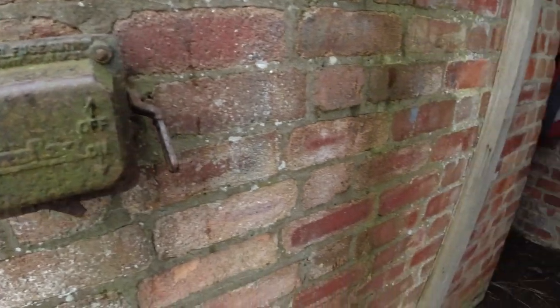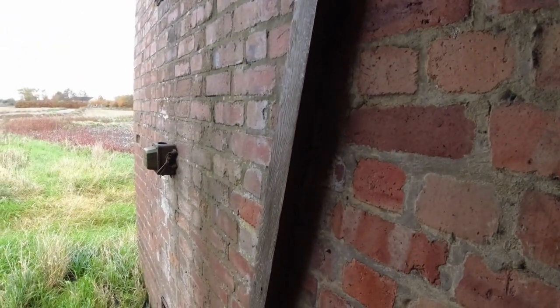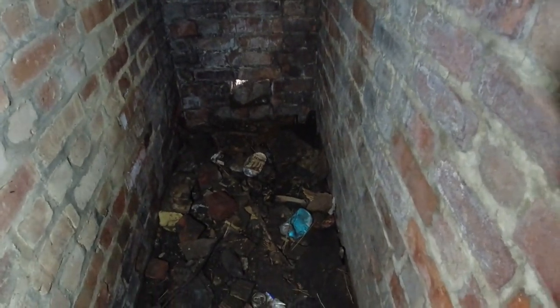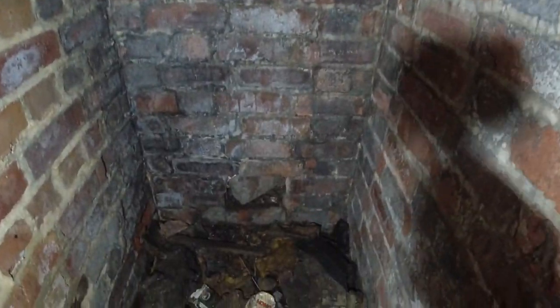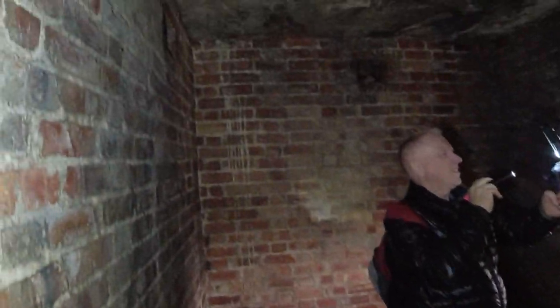Up's off, down's on. Bit of a weird slanted door frame, if I'm honest. That's a bit weird. Right, so I think this could possibly have been a toilet. I don't know. There's no sort of evidence of any plumbing. There's a vent, and there's also one on the floor as well. So I don't know. It's a bit weird.